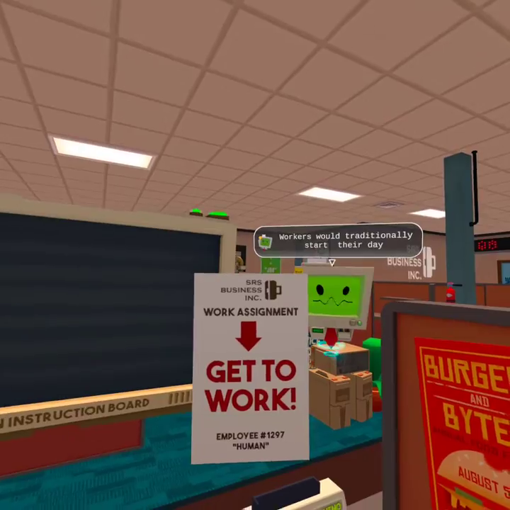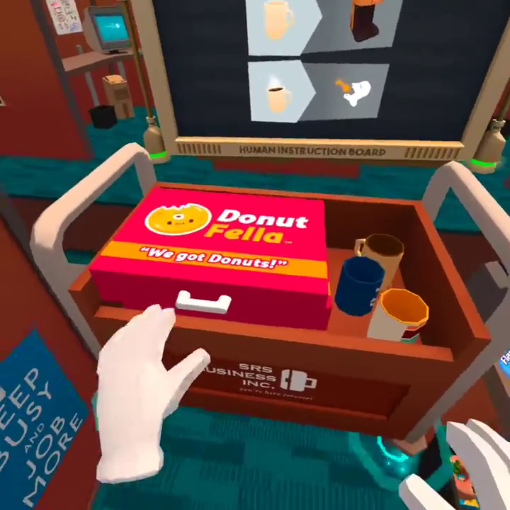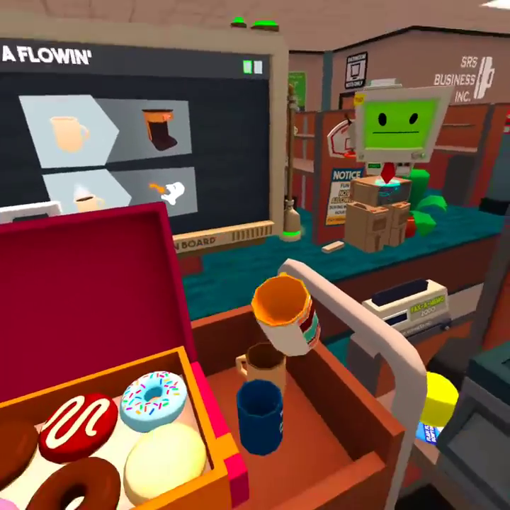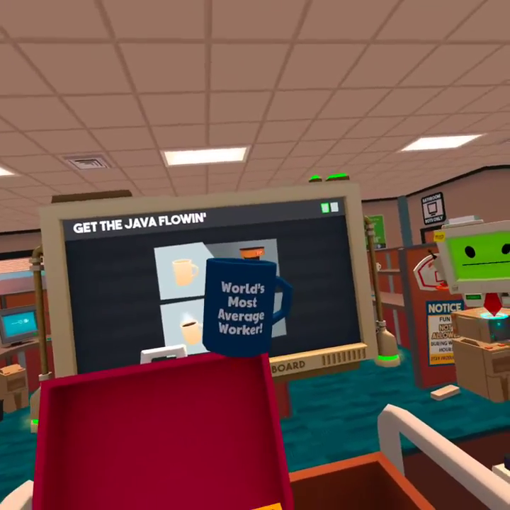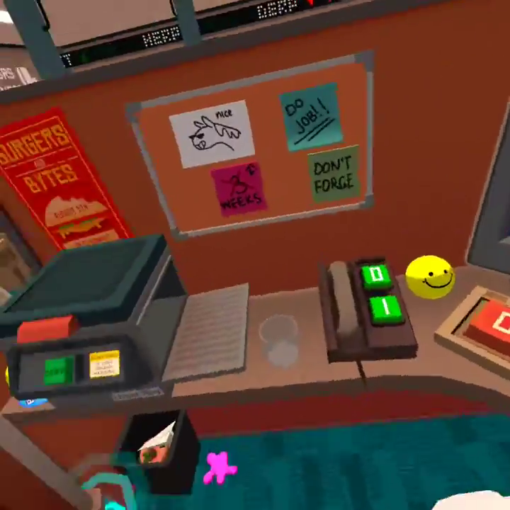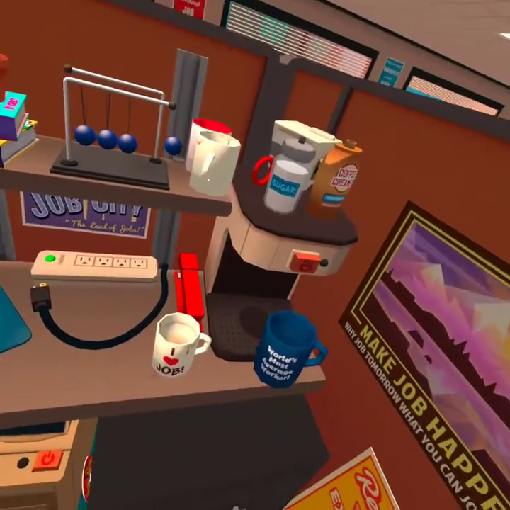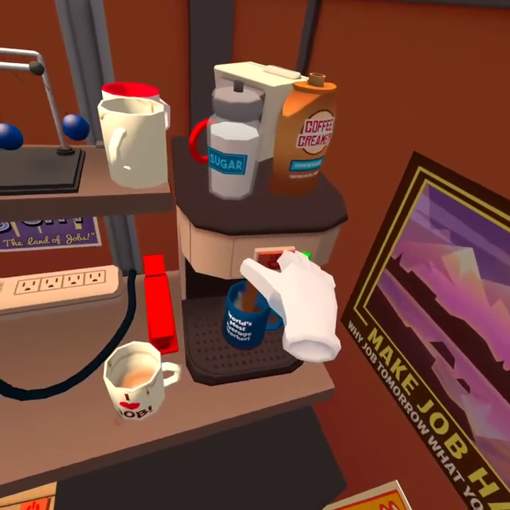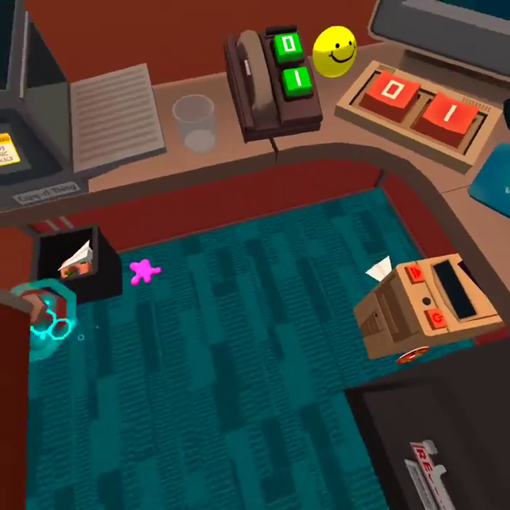Work. Workers would traditionally start their day with an addictive liquid stimulant. What the? Ooh, donuts. Why is this? Cups. There we go. World's most average worker. Wow. Thank you. You know, just out of spite, I'm going to do this one. So what do we got here? What is that noise? Ooh. Oh, don't overspill it. Oh, I just spilled some also, on the floor.